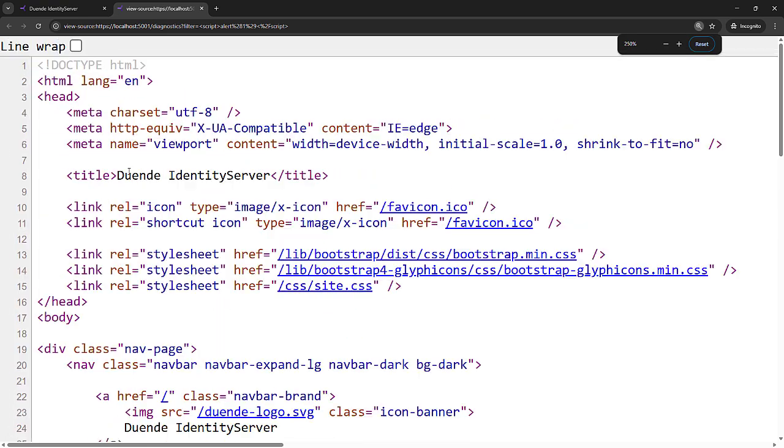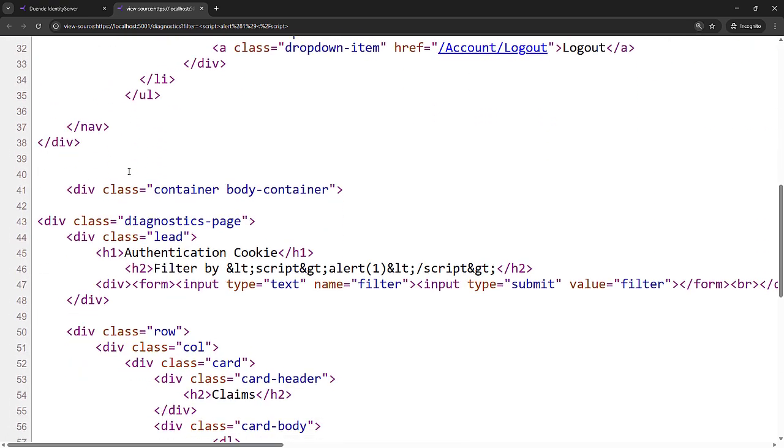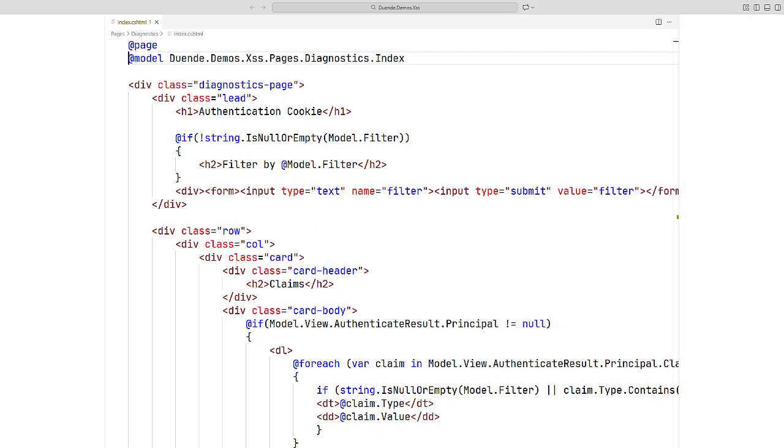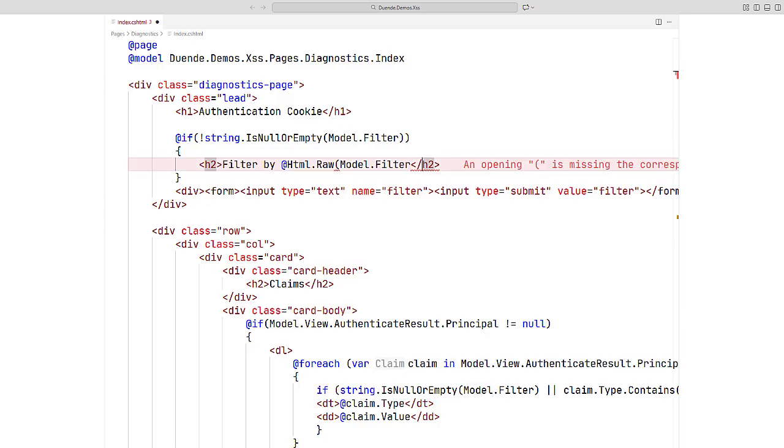And why is it that way? Well, if you scroll to the appropriate position in the markup, we see that the HTML encoding has taken place. So for instance, the angle brackets were replaced by HTML entities. If you intentionally want to output unescaped content, you can use @Html.Raw.